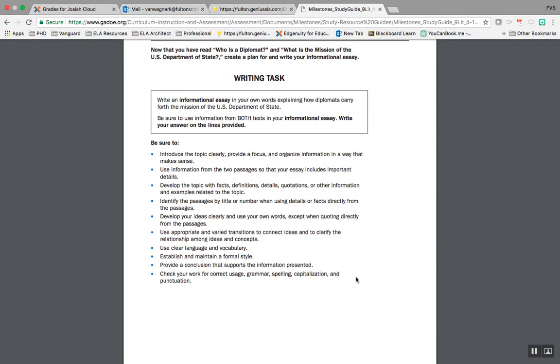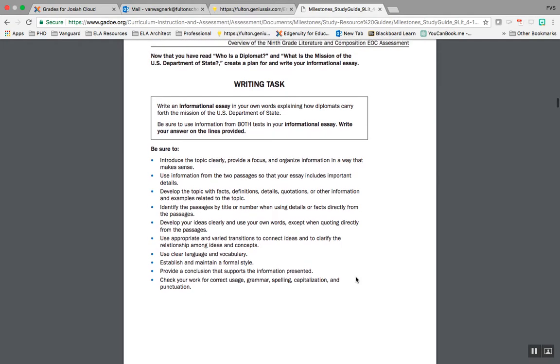The other main issue that I've seen from a lot of your writings is vague pronouns. If you are talking about multiple things or multiple groups or more than one person that's the same gender, using he in a sentence doesn't tell us which person you're talking about. Using they or we doesn't include who you're talking about. So one way to get around that is by stating one of those groups and then using the pronoun for the other. That way we know that he is the other guy that you're talking about, or the they is the other group that you're talking about. Okay? But other than that, that's really the main thing to worry about with the writing.